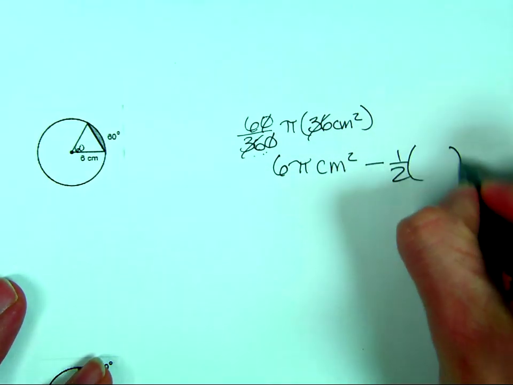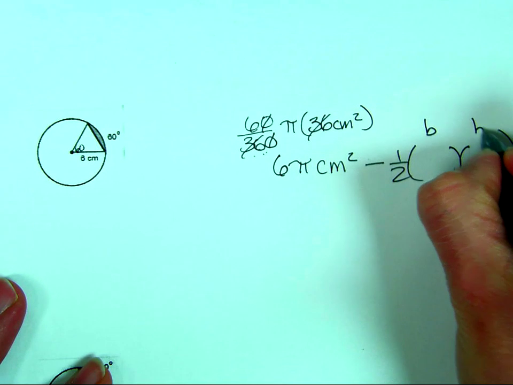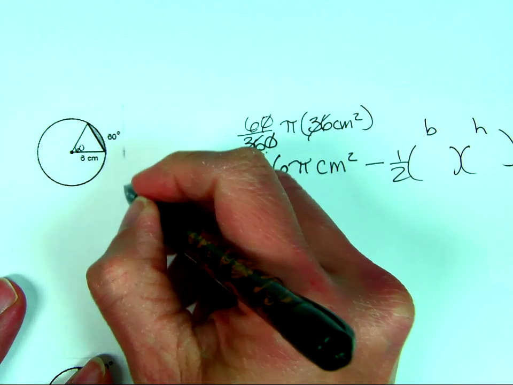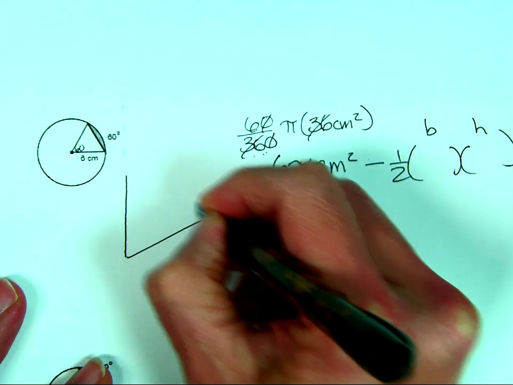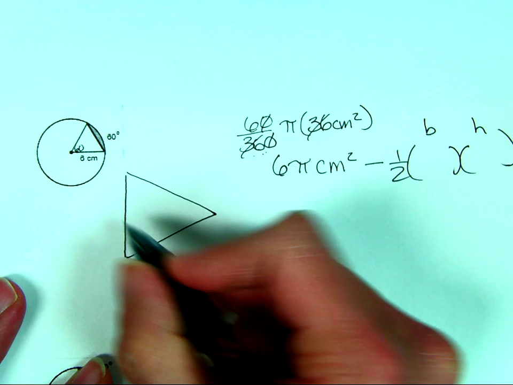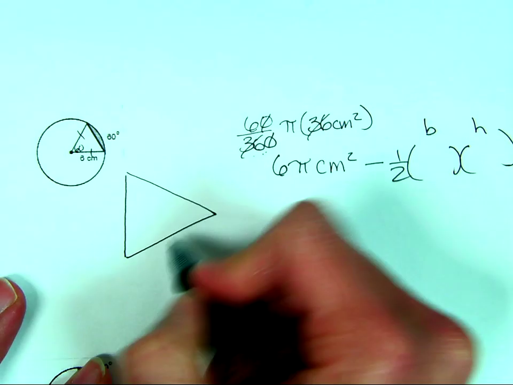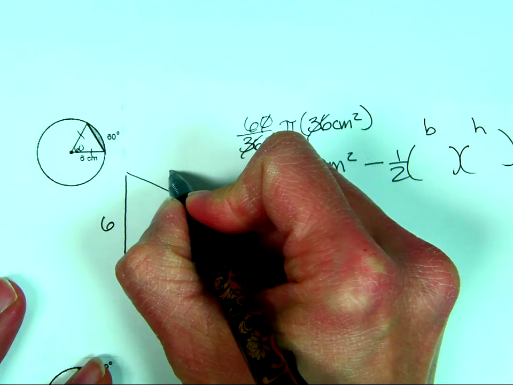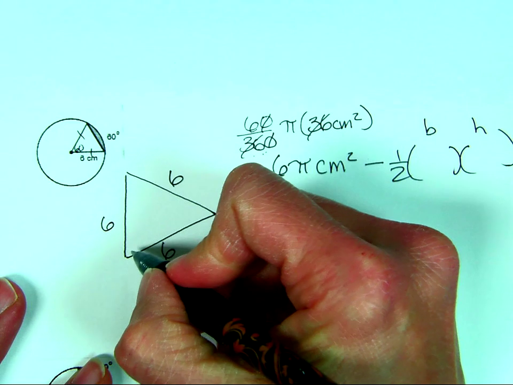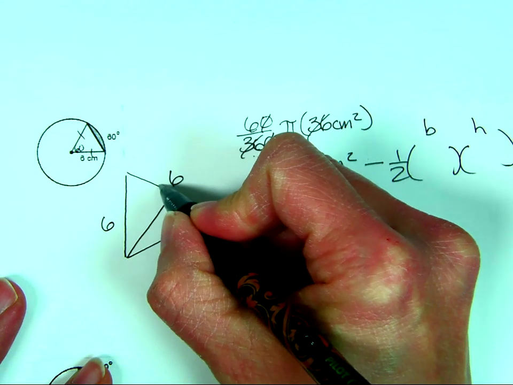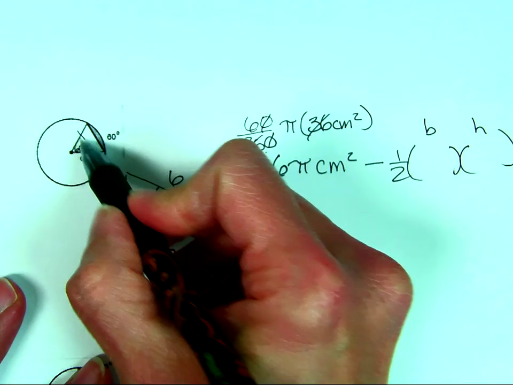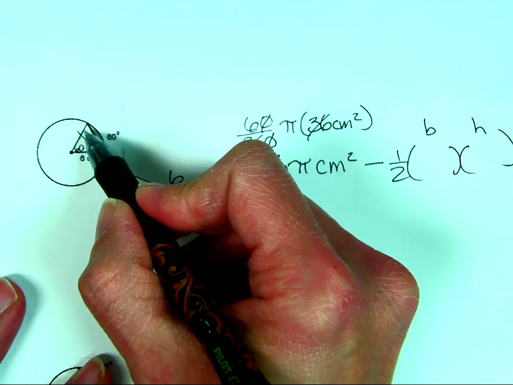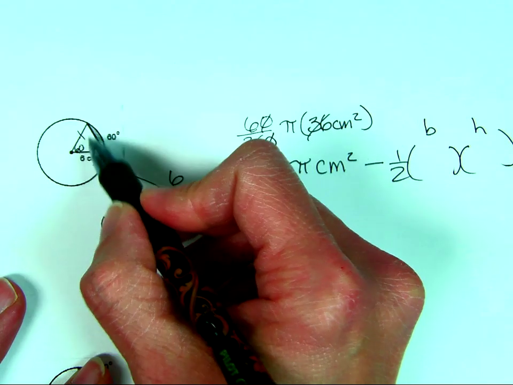Now the triangle: 1/2 the base times the height. I'm going to put the base here, the height here, but now I've got to find it. So I'm going to draw my triangle over here, make it a little bigger. That's a 60-degree triangle. This makes this an isosceles triangle. If you don't know that, then you'll have to figure that out on your own. But because I know that both radii are 6 and this is 60, those two angles have to be equal, so that makes them all 60.